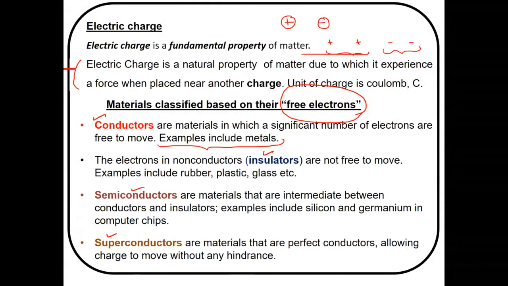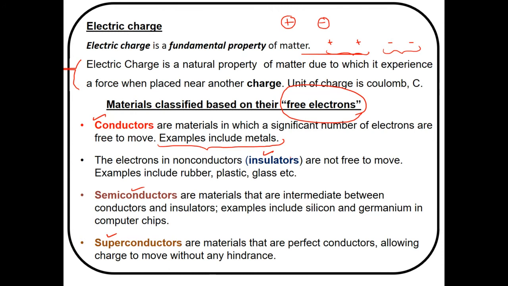Because all atoms are closely packed, when you vibrate one atom, it will vibrate the neighboring atom, and that will vibrate the next neighboring atom. So immediately it will conduct the heat energy and electricity, whatever it may be. All metals in the periodic table come under the category of conductors.